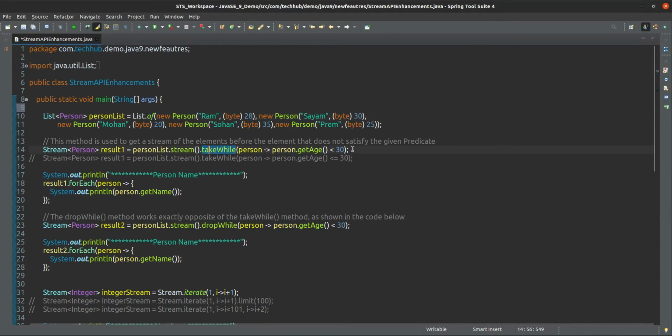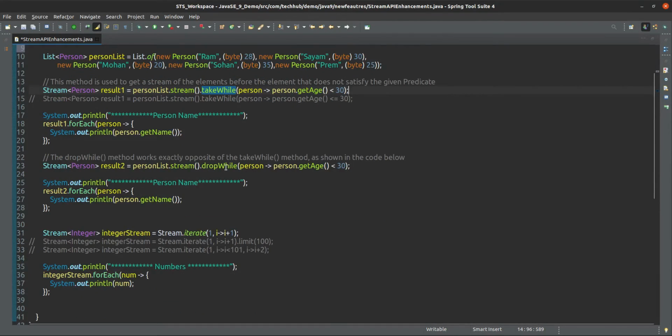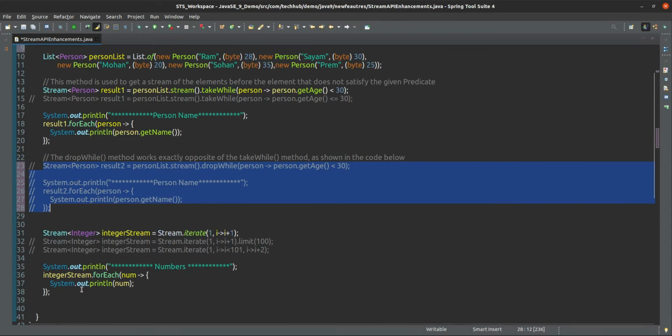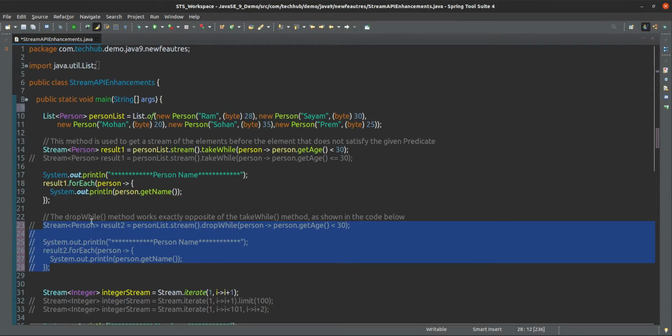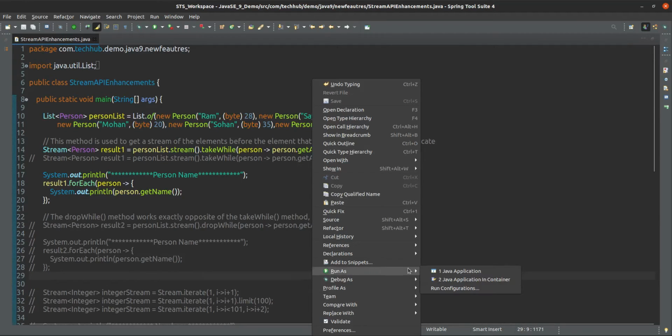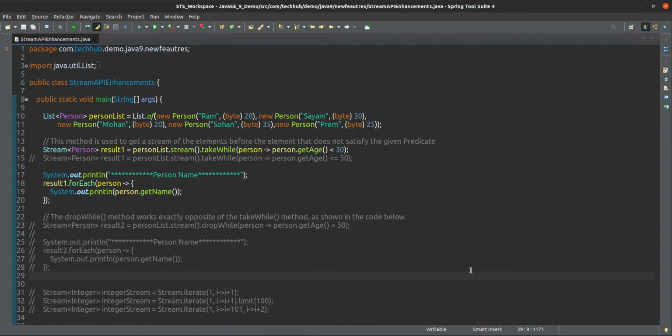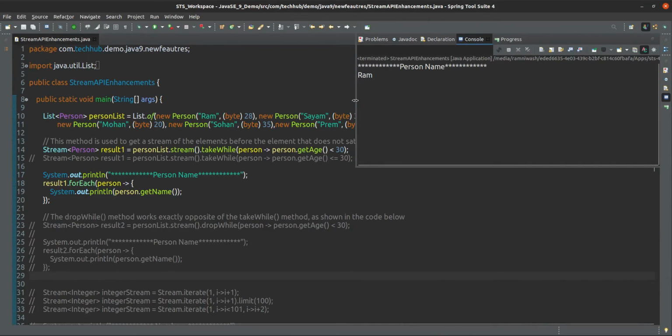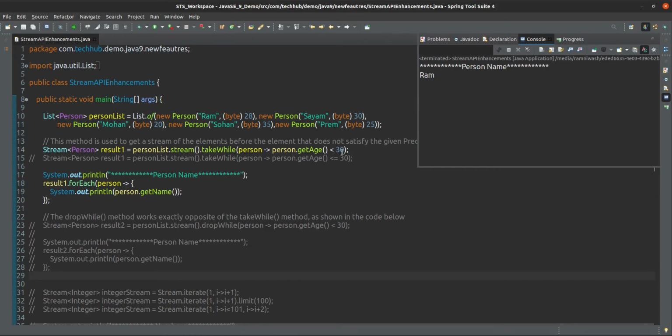Here we use takeWhile and dropWhile. If I use takeWhile with age less than 30 and run it, commenting out the other lines for now, then you can see only the first value is coming, wherever the age is less than 30.